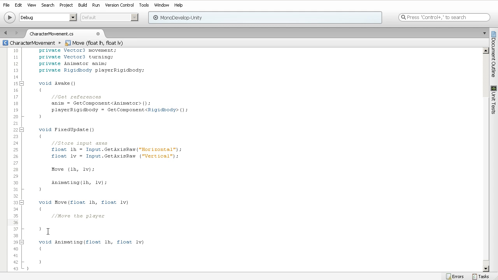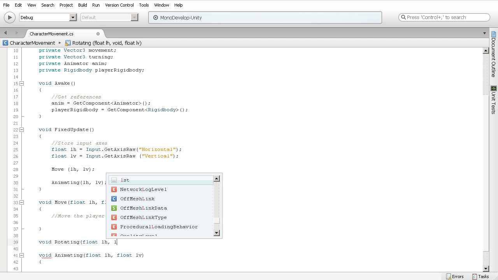Let's actually go ahead and make that rotating function just really quickly so that way we are ready whenever we need that. So let's say void rotating, and we're going to get the float LH and LV.